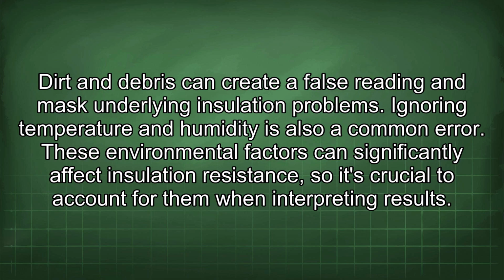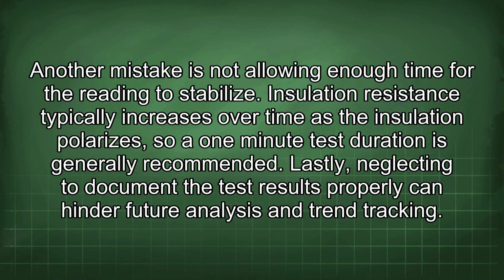Ignoring temperature and humidity is also a common error. These environmental factors can significantly affect insulation resistance, so it's crucial to account for them when interpreting results. Another mistake is not allowing enough time for the reading to stabilize. Insulation resistance typically increases over time as the insulation polarizes, so a 1-minute test duration is generally recommended. Lastly, neglecting to document the test results properly can hinder future analysis and trend tracking.